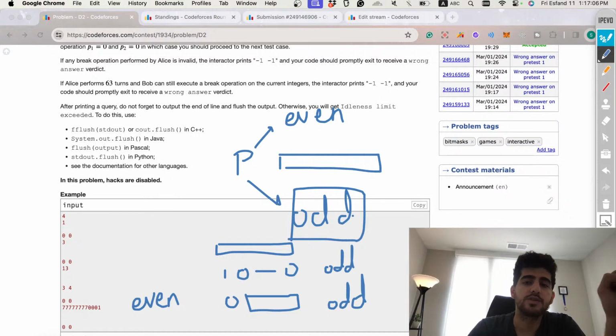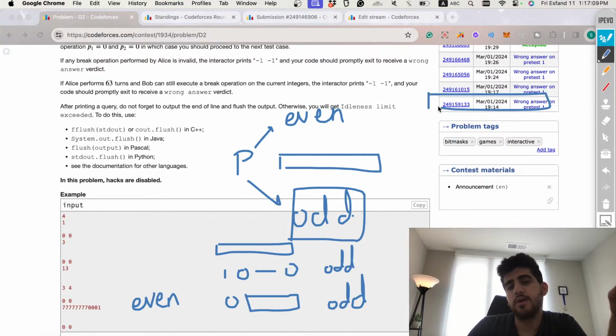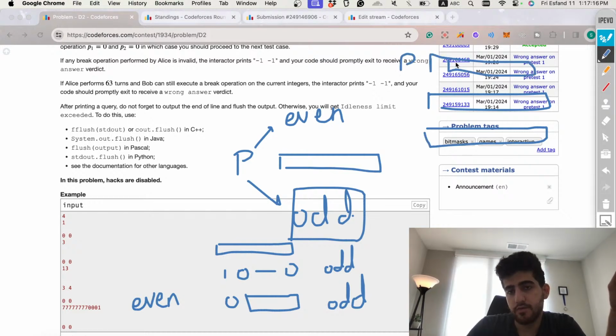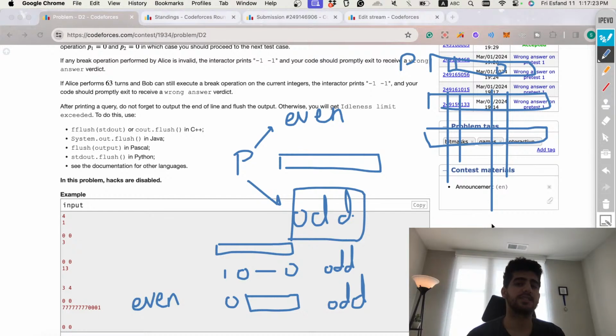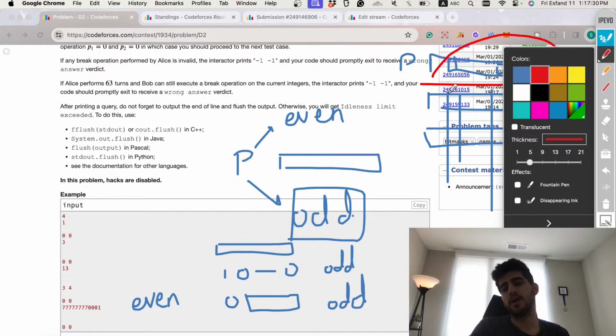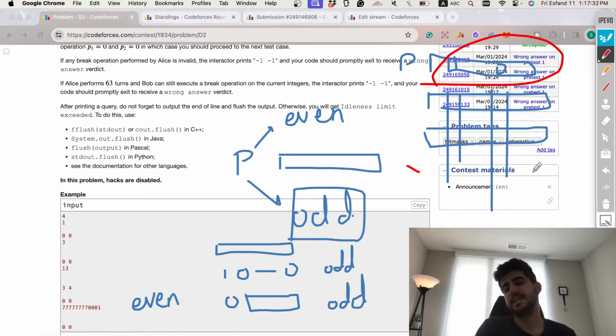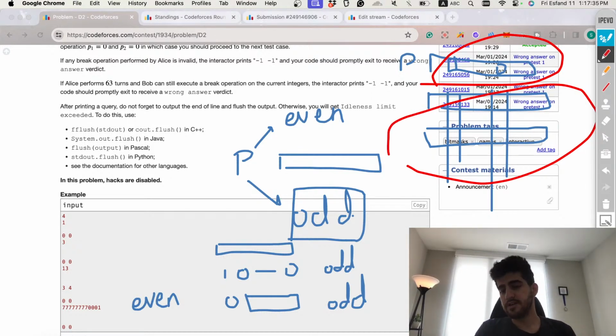Why does the parity of the number of ones not change? Because if you consider these two numbers p1 and p2 and p, if p is 1, one of these two is going to be 1. If p is 0, either both of them are 1 or none of them are 1. So the parity is the same. So if we have an odd number of ones in p, in total we're going to have an odd number of ones in p1 and p2 as well. So one of them will have odd and one of them will have even. So I will choose the one which has even.